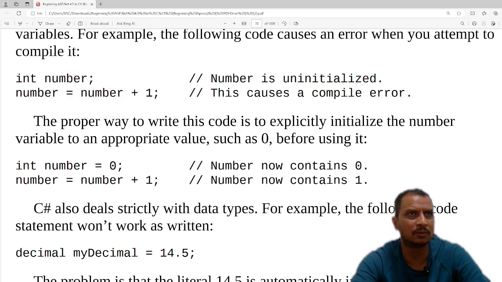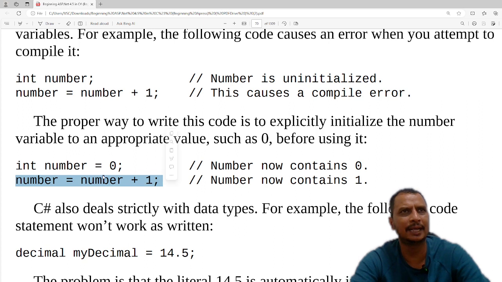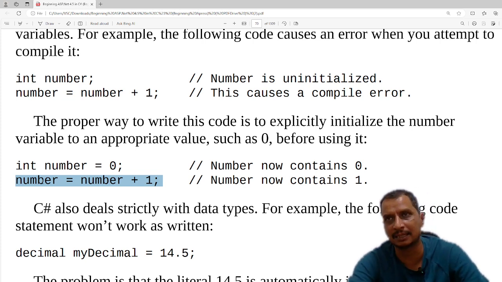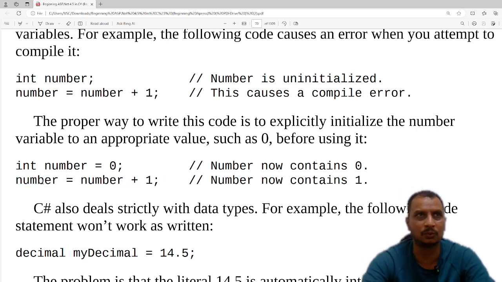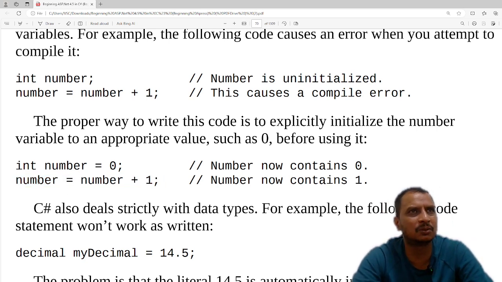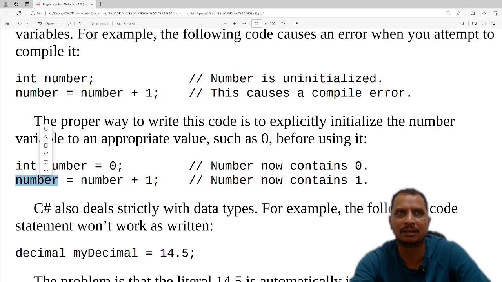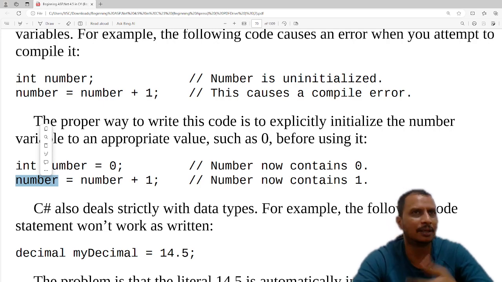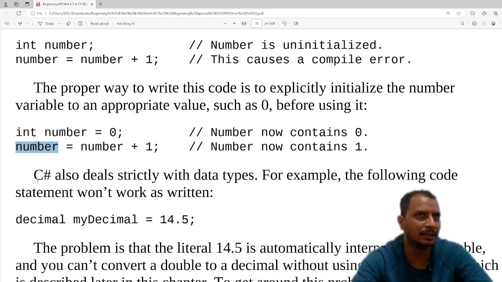Whereas if you initialize it and then do it, we are adding 1 to the number, so 0 plus 1 becomes 1 and it is stored back in number itself. Similarly you can do plus plus. Again, we'll learn about it a little later.